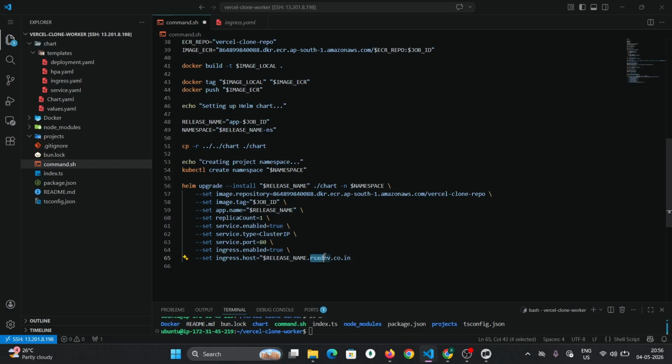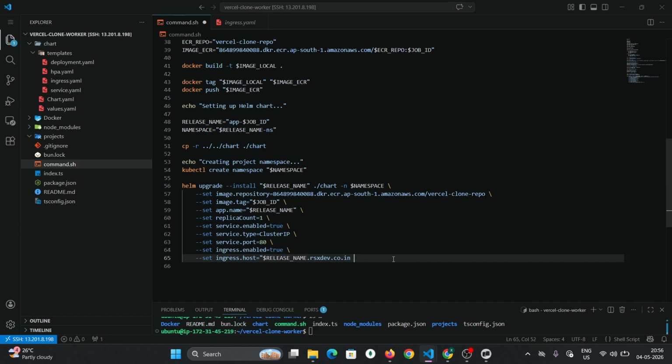If you don't have any domain, don't add this argument or parameter, and you can access your app via the NGINX Ingress load balancer IP.